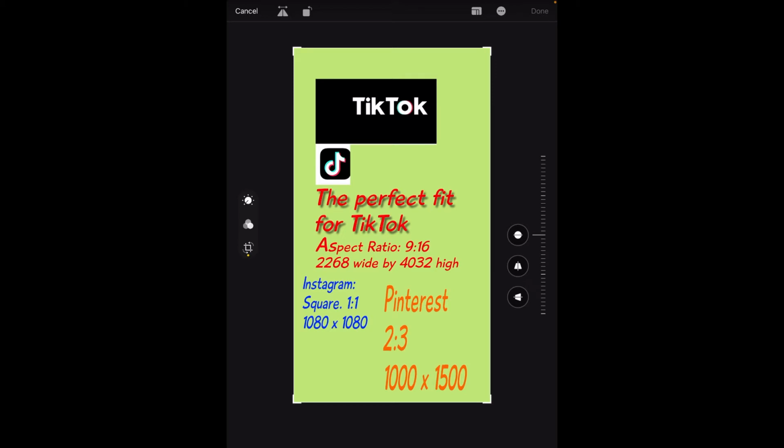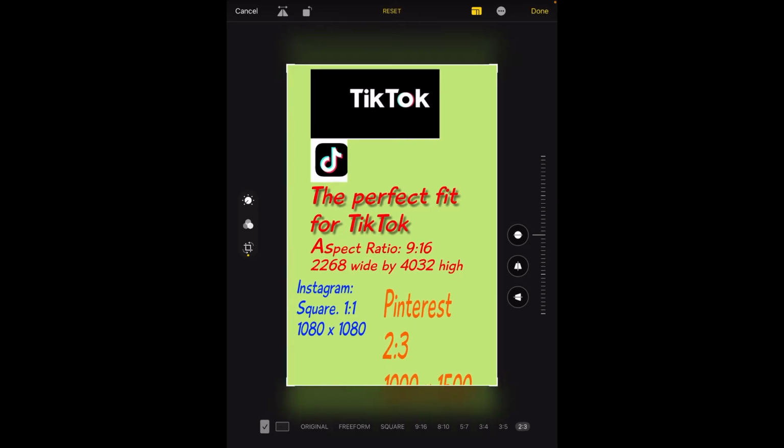Now go to the top again, next to the three dots. That's changed to yellow, you can see. Now if you go down the bottom, I've got Original. Freeform is where you can make it any size you like, but I don't want to do that. What I want to do is set that to Original, and it's in portrait mode, but 2:3, as you can see there, is Pinterest. Let's see what it looks like at 2:3. There's 2:3. So it's moved it slightly, and it's just cut off the 1000 by 1500, but everything else is on there.